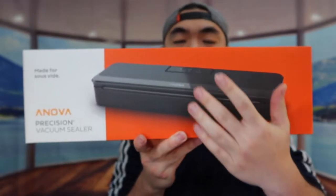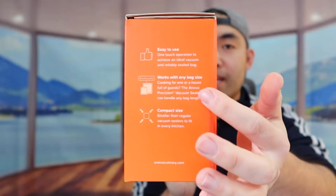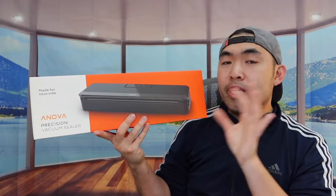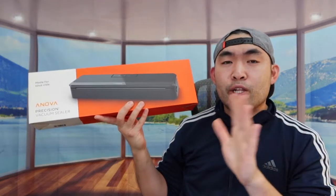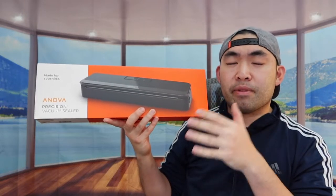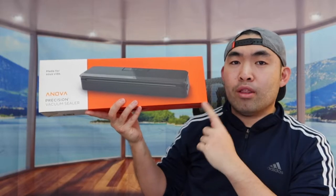From this photo right here, this is basically what the product looks like. If you guys turn it on the side, they probably got some of the specs and features on here. For those of you curious about the benefit of using this product, it's supposed to seal up your items — whether you guys want to use it for sous vide, or to make sure your food stays fresh. For example, if you open a bag of chips, you can use this to vacuum seal it so it keeps the freshness inside.